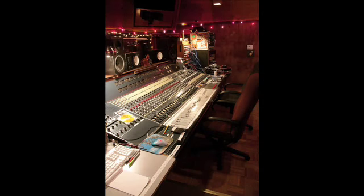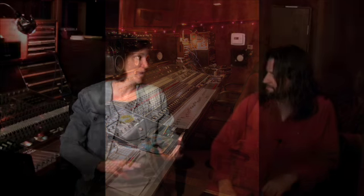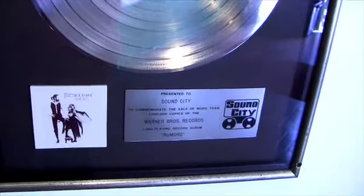Well, basically, when I started, it was actually right after Nirvana's Nevermind was done tracking here. And pretty much at that point, the studio, maintenance-wise, was in a horrible state. So what we did was I recapped the Studio A console, the 8028, replaced all the bus switches. We sold our 8068 to Rick Rubin, and went ahead and pulled all the audio wiring and changed it over into Megami. So this was after one of the biggest selling records in the world got tracked. That's how we were able to do it.